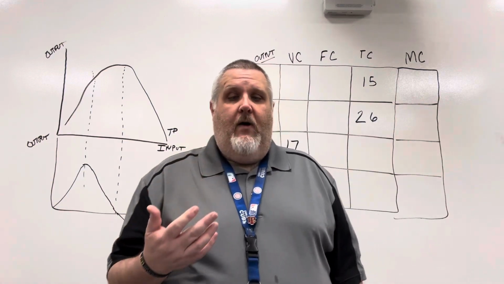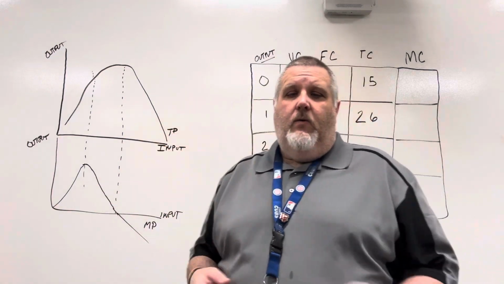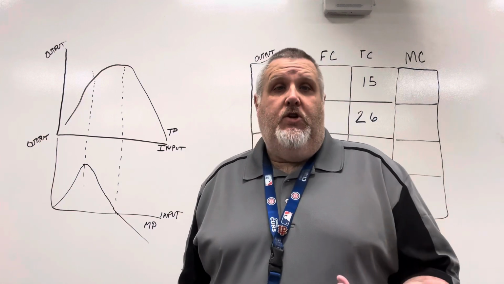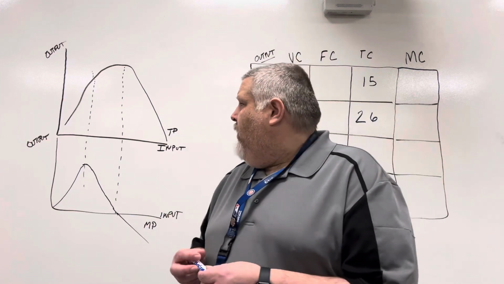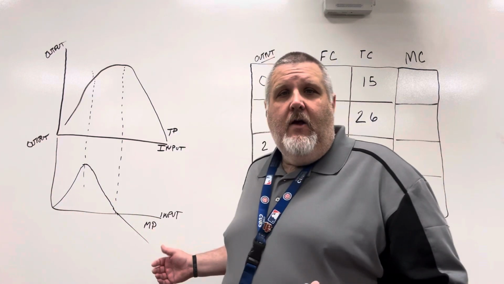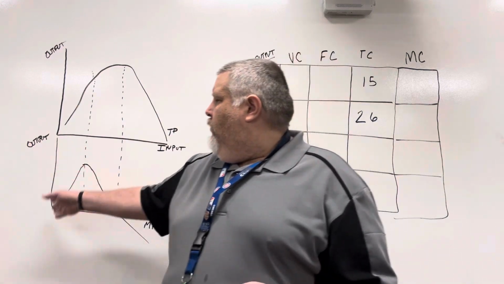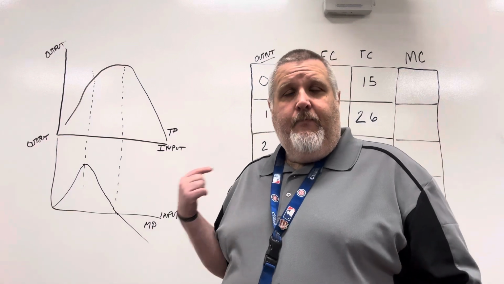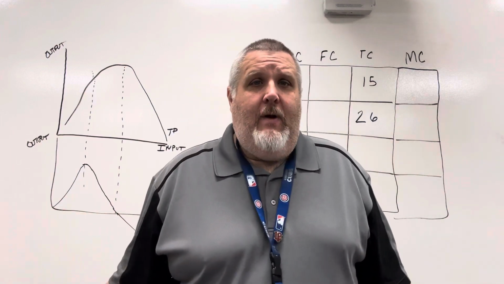So when we're thinking about this, we want to look at this graph right here, okay? We want to think about what is our total product versus our marginal product. Our product is going to be based on how many workers we have, and the workers are going to be our inputs here. So the more workers that we have, how much output are we getting? That's what we're looking at, okay? When we're at 0 workers, we don't have a lot of output because there's nobody to make anything, right?